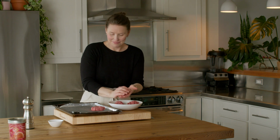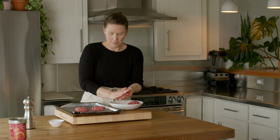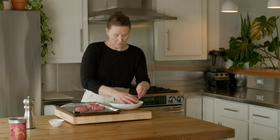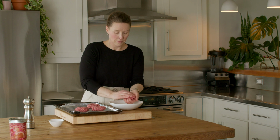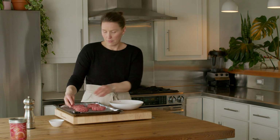And I'm just gonna put them on here. This allows just a little bit of airflow to come through, which is super nice. Okay, those are set. I used to think we had to put a lot of fillers and binders and things in a burger to make it kind of stick together, but what I discovered is we do not. It can just be amazing meat.